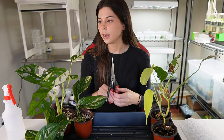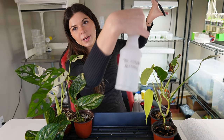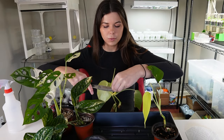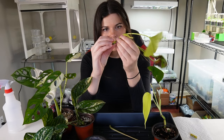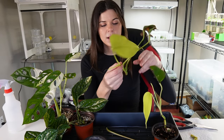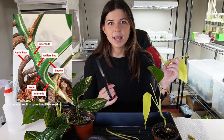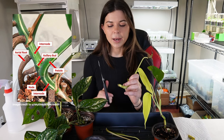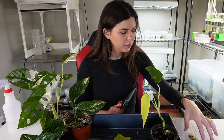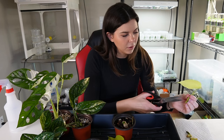We're going to be using nodes for our sections. I'm using a clean pair of scissors sprayed with 70% ethanol and I'm going to re-spray between each cut. I'll start at the bottom — here's our node. To make it easier, I just pull the leaves off. These are really small monsteras so I'm using the entire node, but if you're working with a much larger monstera, you can dissect the axillary bud off the node and put that directly into tissue culture without hacking up the plant. From that monstera we got four nodes. If you have aerial roots attached to the nodes, just cut those off before they go into tissue culture.